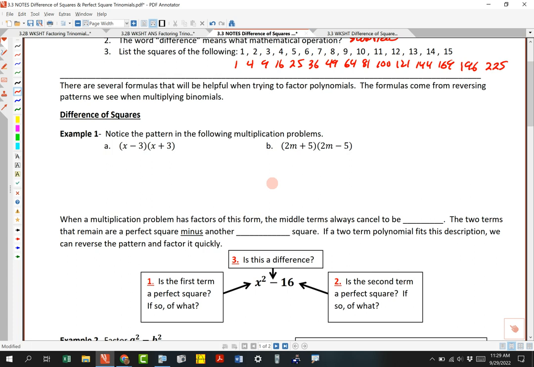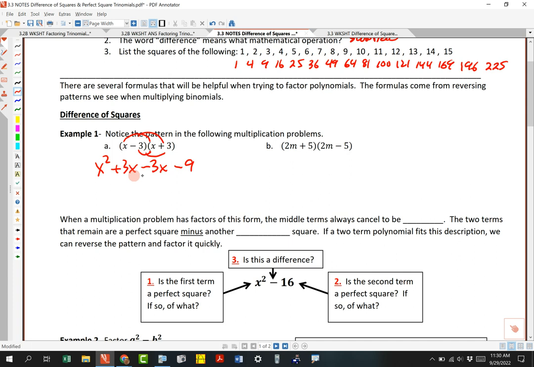So I've got these set up right here. We're just going to go through and multiply and notice what happens. If I multiply the x by the x, I get an x squared. The x by the 3, I get a 3x. Then it's the negative 3's turn, so I get a negative 3x, and then I get a minus 9, because a negative 3 times a positive 3 gives a minus 9. Now, just like always happens with binomials, 2 terms times 2 terms, we've got 4 terms altogether here.